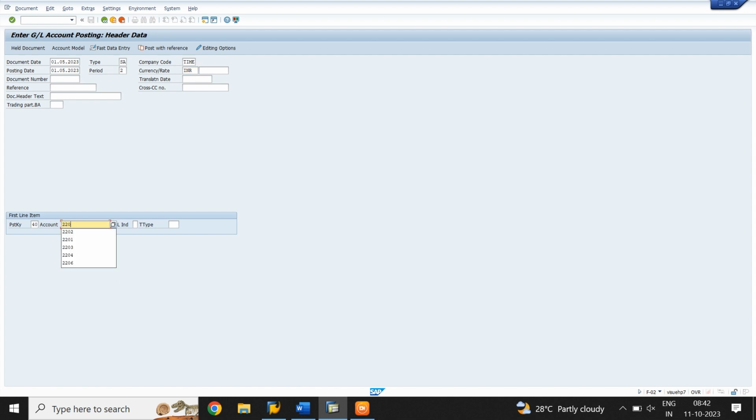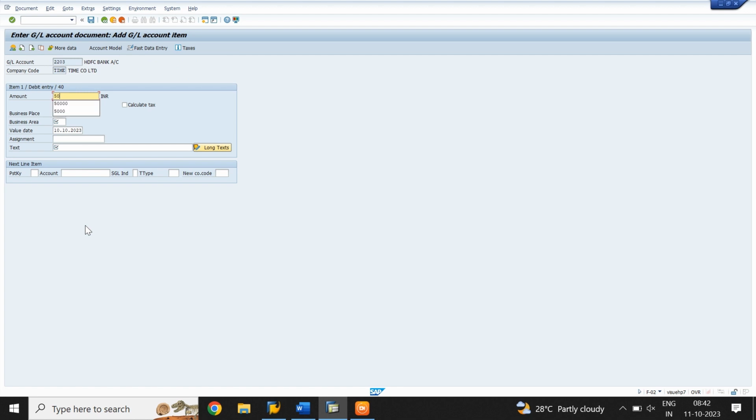Select HDFC bank account. Enter amount. Select business area. Change value date. Enter text: loan related.